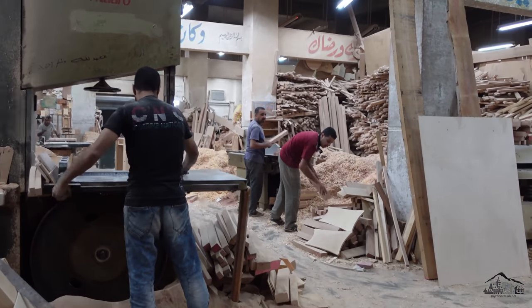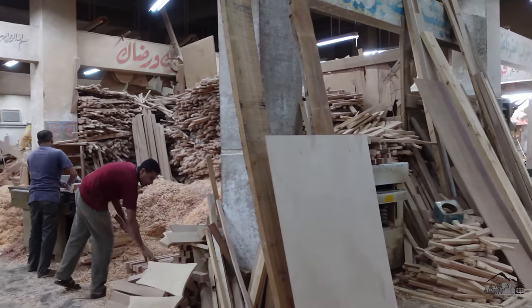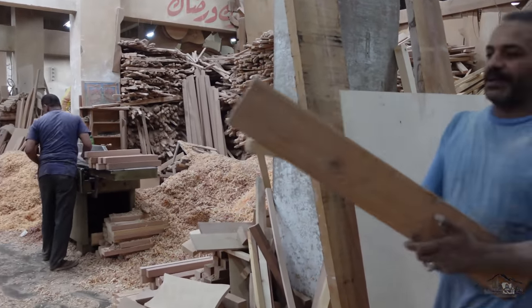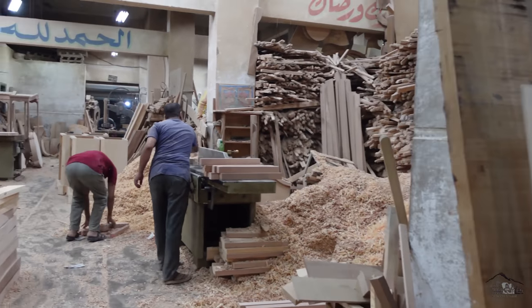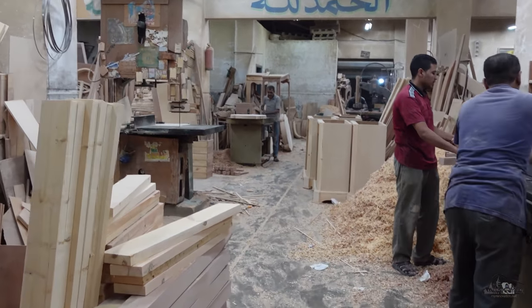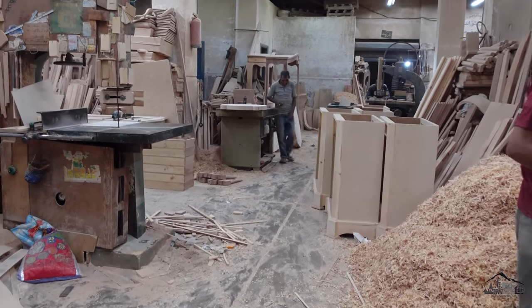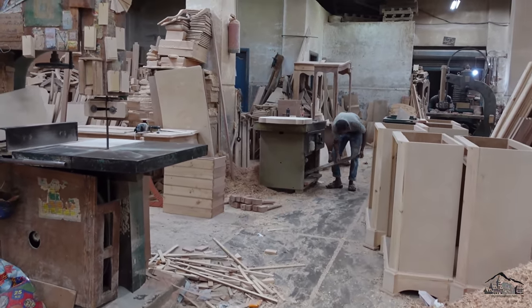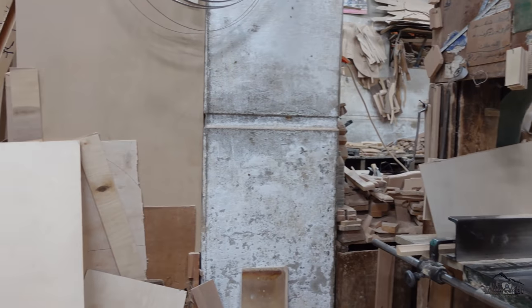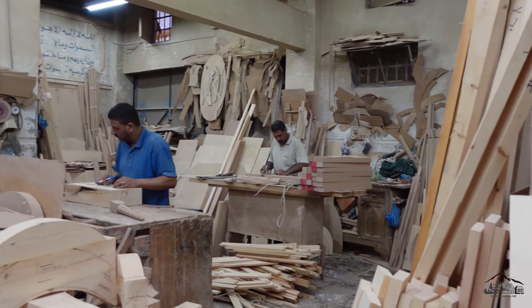In a handmade wood furniture factory, the wood stock moves from rough area to cut off saw area to rip saw area to finish area to molder area to table saw area to bend area to shaper area to drill area to carver area and then to a variety of sanders area. After that is staining and adding fabric and accessories.